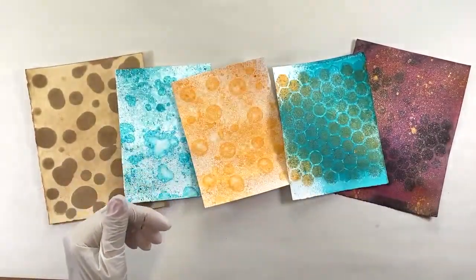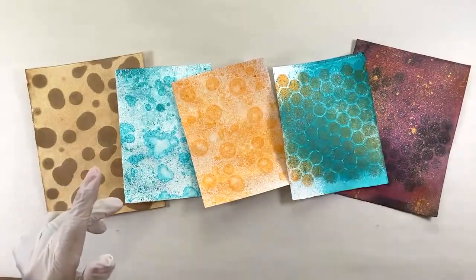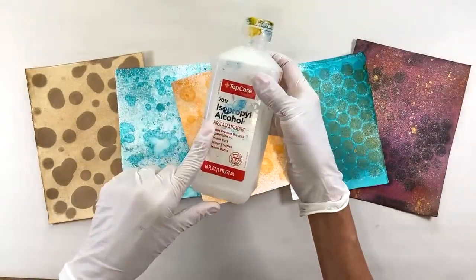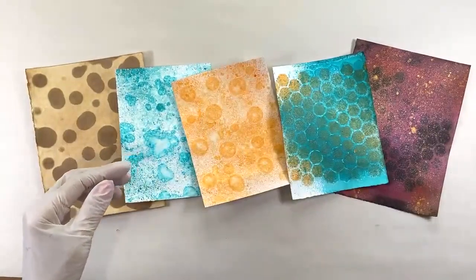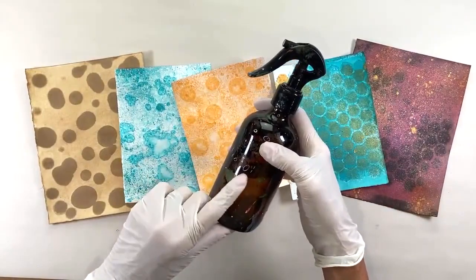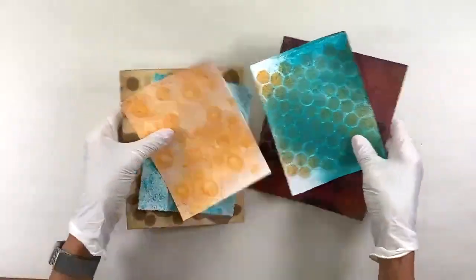You do need an eyedropper of any kind. And of course you need alcohol. You can get 70% or 91%, it doesn't matter, they both work the same way. And for a couple of these techniques, you also want a spray bottle. I put alcohol in a spray bottle. I also have water in a spray bottle. So let me put these aside.